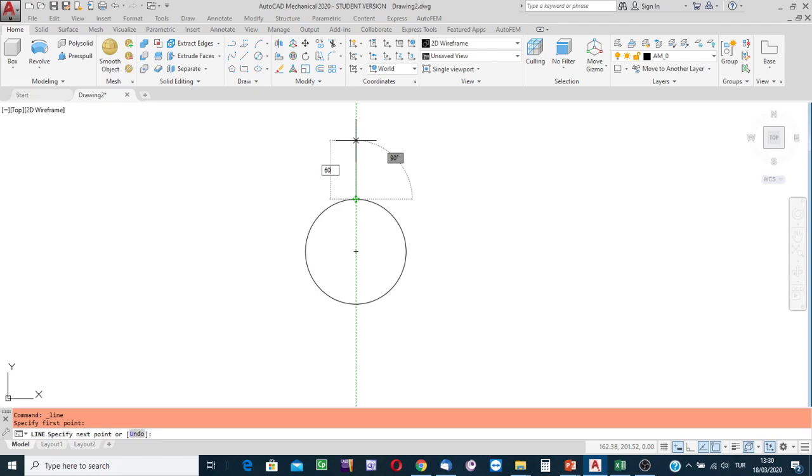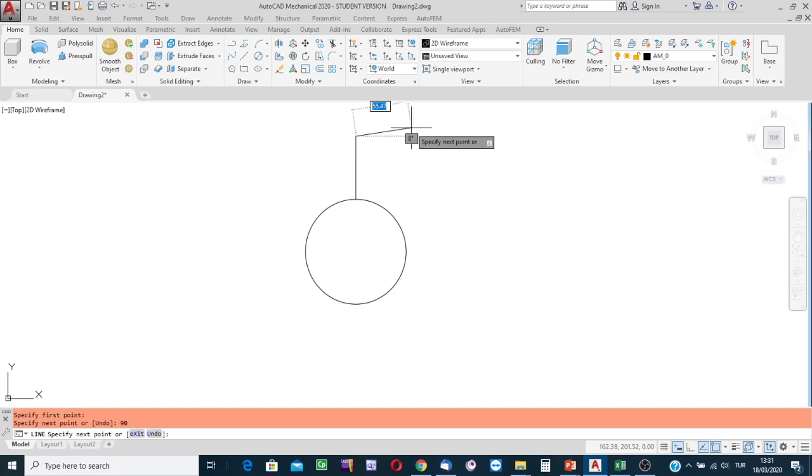And then click the tab key to write the inclination angle into the second box. In the simulation, you see we have two boxes. Into the first box, I input the length of the line. To input the value into the second box, I click the tab key of the keyboard. In that box, the parameter to input is the inclination angle. The inclination angle of the line is 90 degrees, relative to the simulated dotted horizontal line.